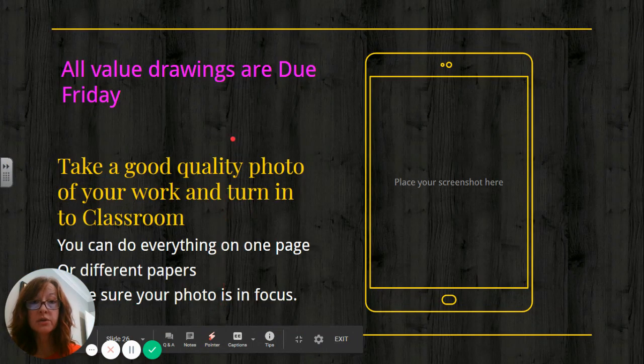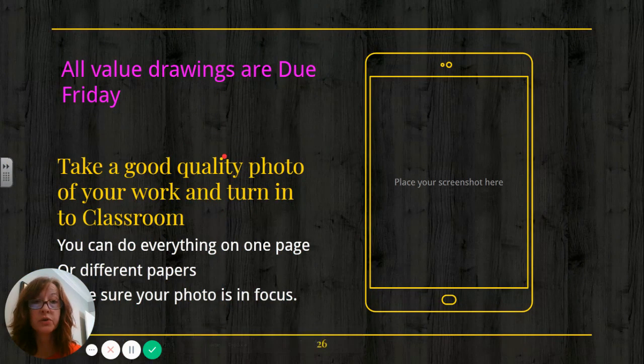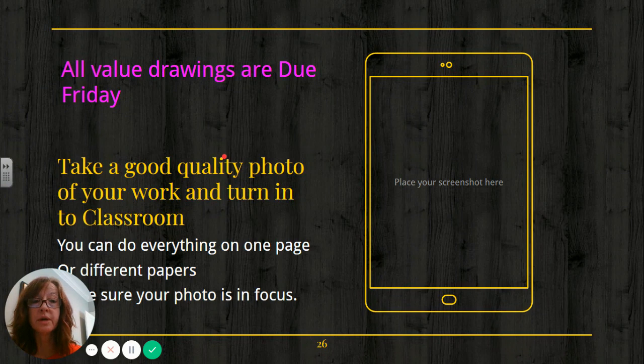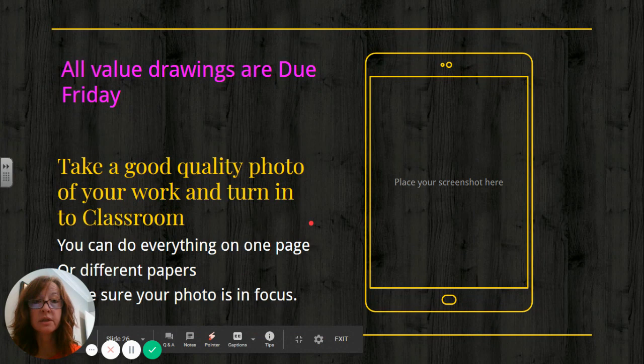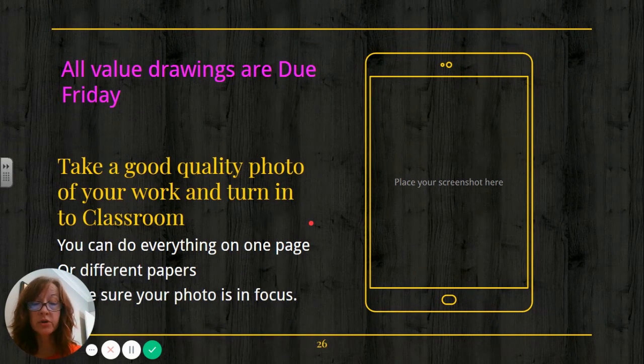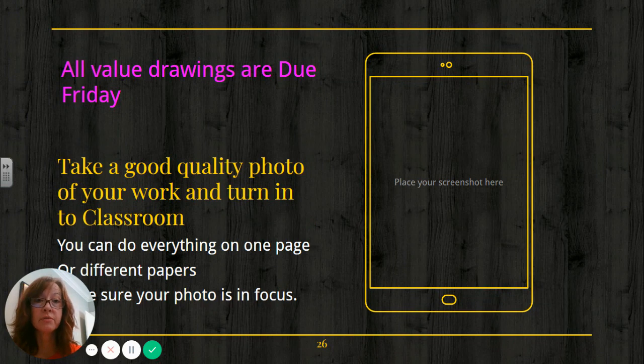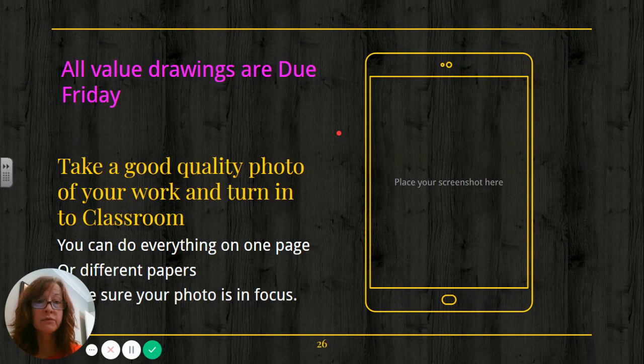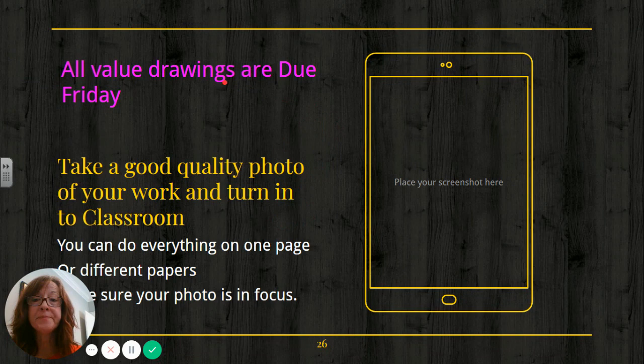Then at the end, you're just going to turn in a photo of your work. If that means you did two different papers and you have to turn in two photos, great. Please make sure your photo is in focus and that it actually loads. Some of you continue to turn in an assignment or you hit submit, but there is nothing there for me to grade. And I keep commenting back. Just because you hit turn in doesn't mean you get credit for something if there's nothing there for me to grade. But please go back and kind of check that. So far, most of you are doing that. There's just a few people that continue to submit and there's nothing there.